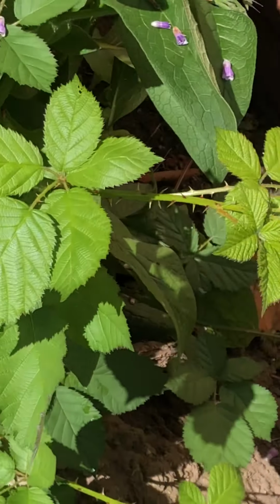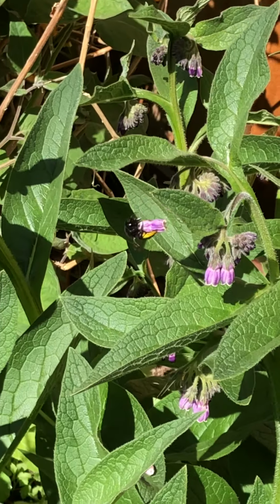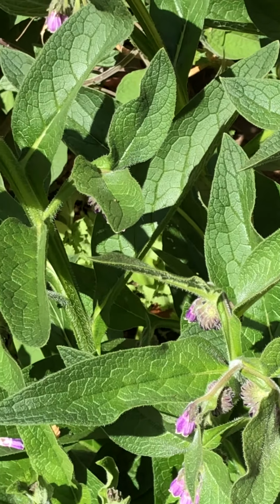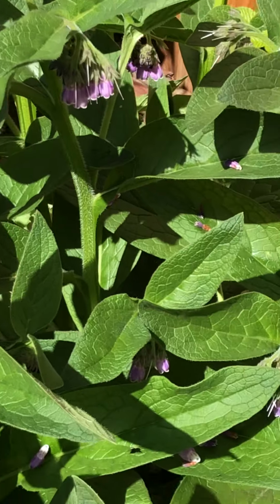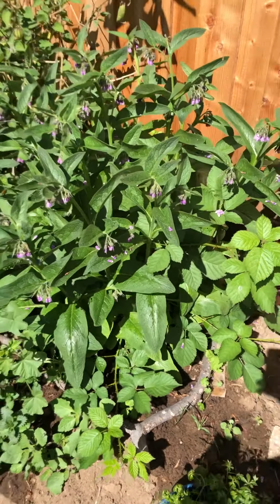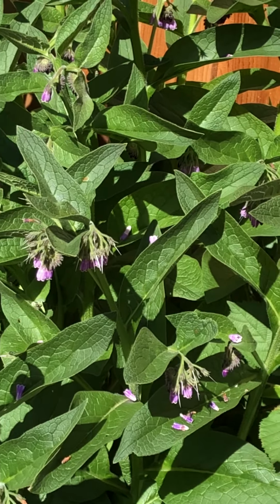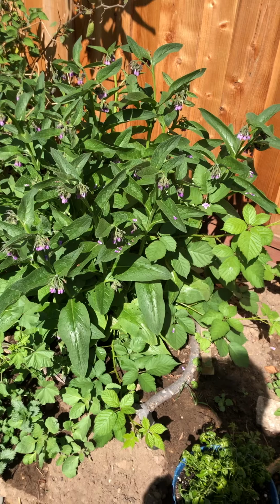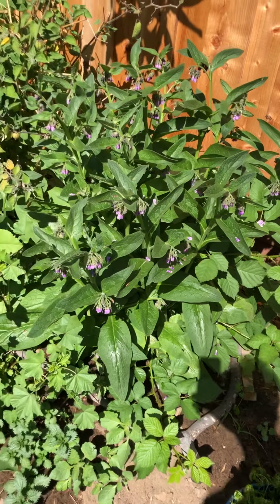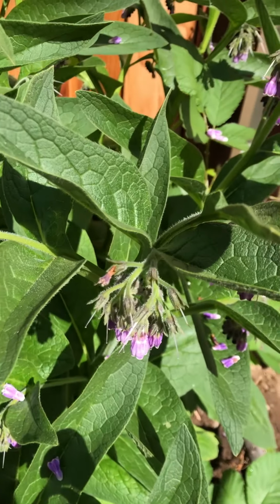And then there's 2 wood bees that seem to really like this comfrey. You can see the little wood bee guy there. And they just appeared when the comfrey appeared. This plant did not exist a month ago. So there's the giant comfrey plant. It did not exist a month ago. So this plant has grown this much in a month. Pretty much everything, you can see that's comfrey there. And you can really get in on the flower.